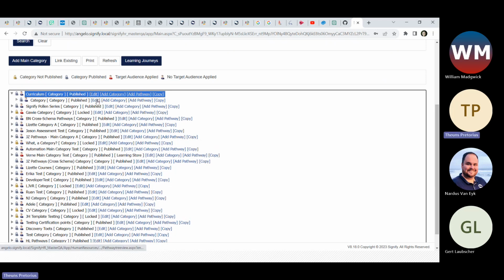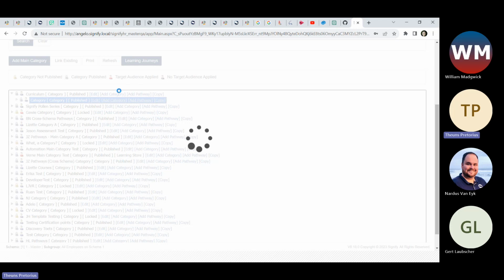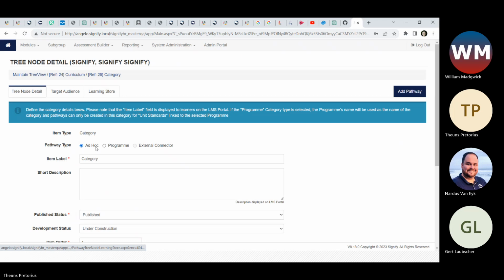Let's edit this category. I want to show the field. It's ad hoc, the program, or an external connector.